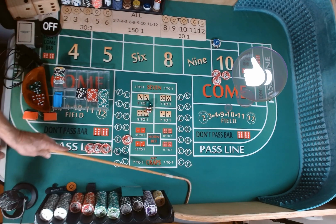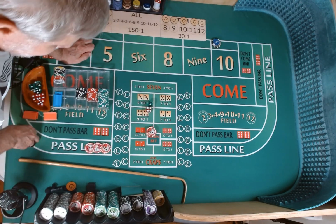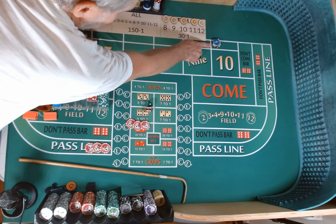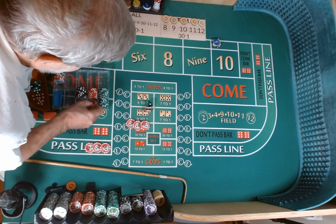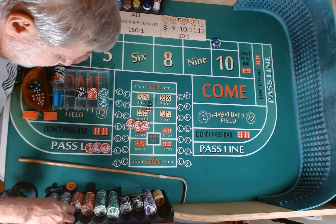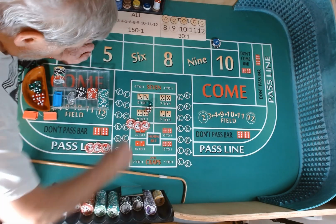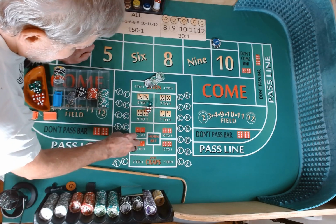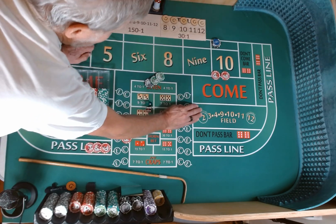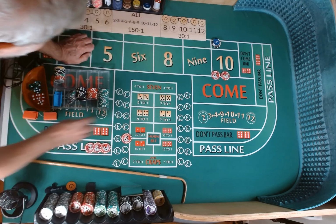The 1-6-7. Going to lose the craps check, going to lose our hop bets. We're going to win 15 on the pass line. We're going to win 150 on the lay, but that's going to cost me $7, so I'm going to give him 10, get 3 change. And 150. I'm going to replace our craps check. This time I'm only going to hop the hard and easy 10 for $5 each. And we're going to rack 150.